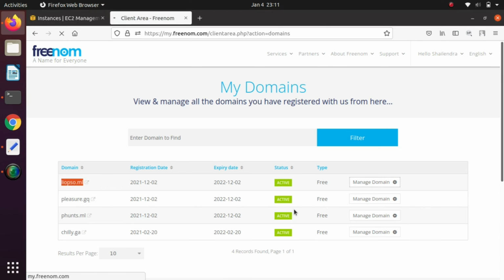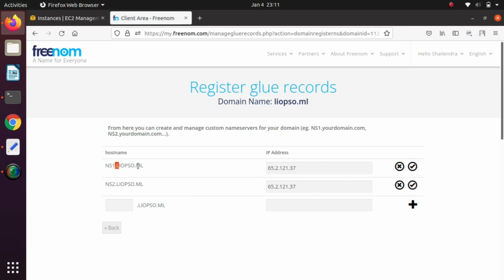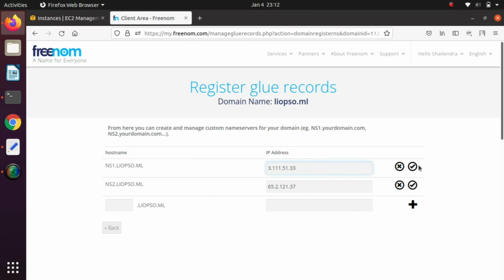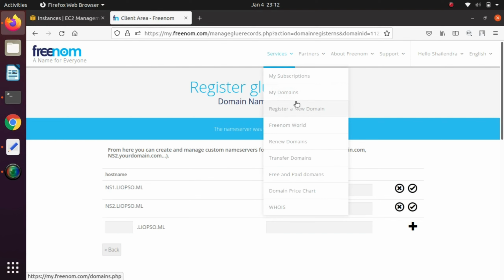Now we need to create the ns1 and ns2 records. Here define our public IP. This is the child name server.